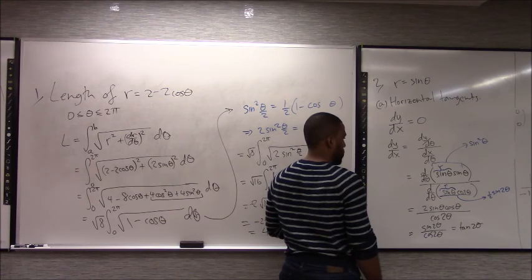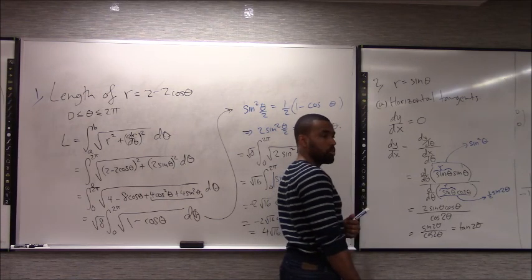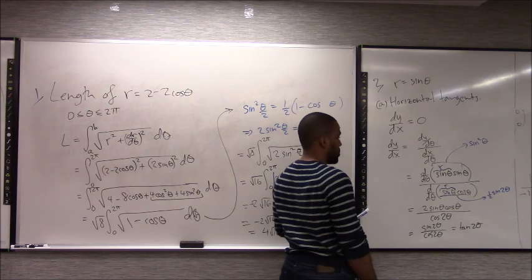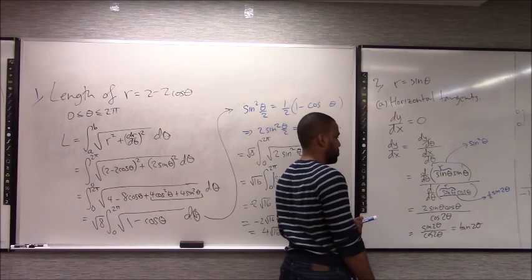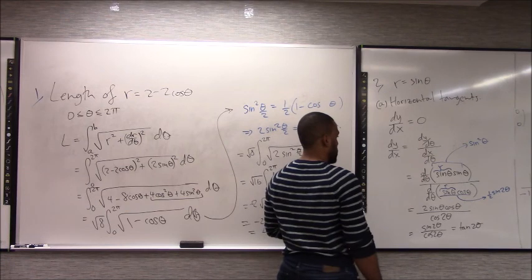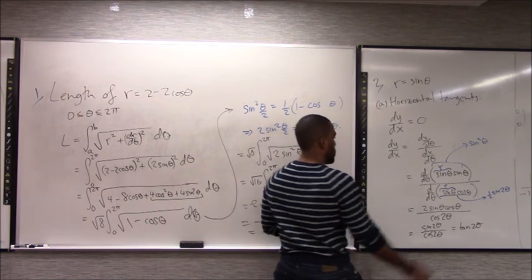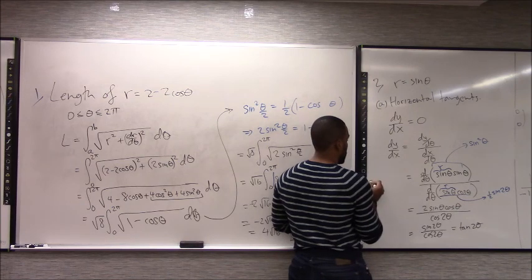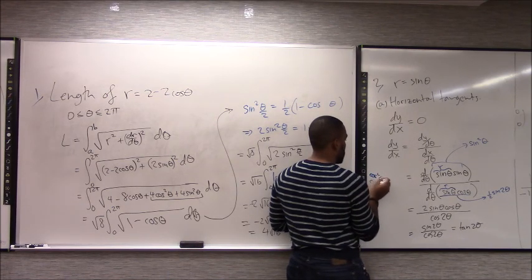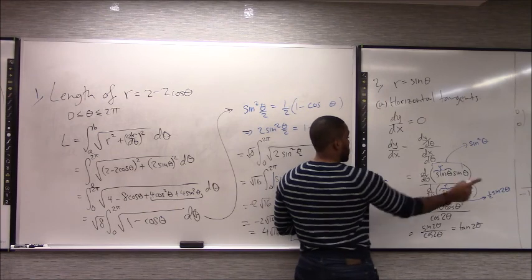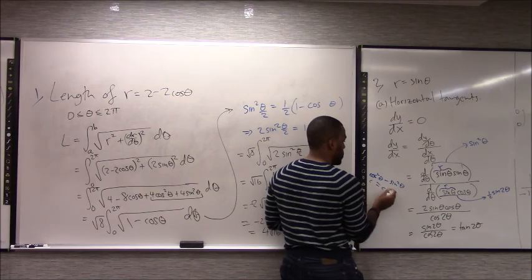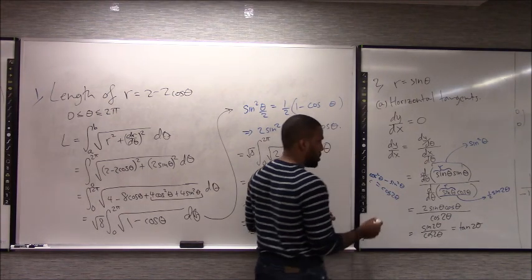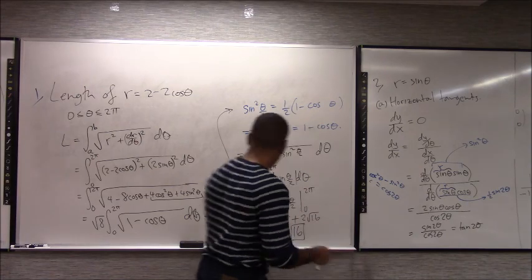Wait, do you have that in the paper too? What are you talking about? I don't know, we just didn't get that. What answer did you get? We used the product rule. Yeah, and then we got cosine squared. Differentiate this, leave that, you would get cosine squared. Minus plus, differentiate this, leave that, you get a minus sine squared. Well, that is cosine 2 theta by definition. So you get cosine 2 theta.